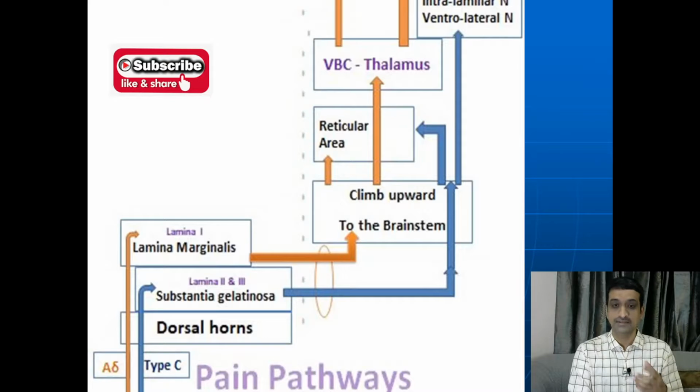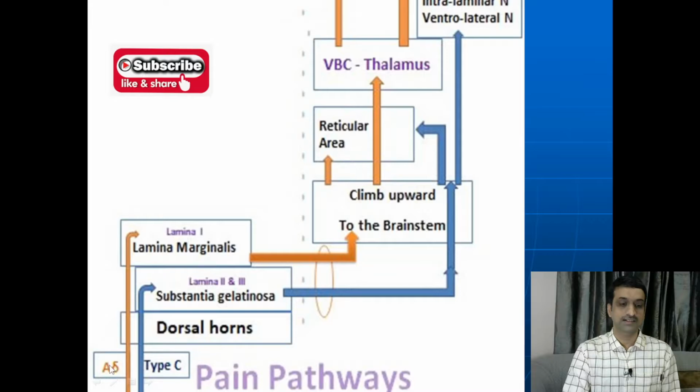Now we'll see the crucial part of the discussion, that is a flowchart. When you start the flowchart, start at the bottom, because it is ascending upward. We'll see one by one. First we start with the foot, that is the pain pathway, that we have to represent at the bottom. Then we have two types of fibers: A delta fiber, fast pain fiber, and type C, represented in blue color. The entire blue color representation is for slow pain pathway. A delta in orange color is the representation of fast pain. Now we will see one by one.